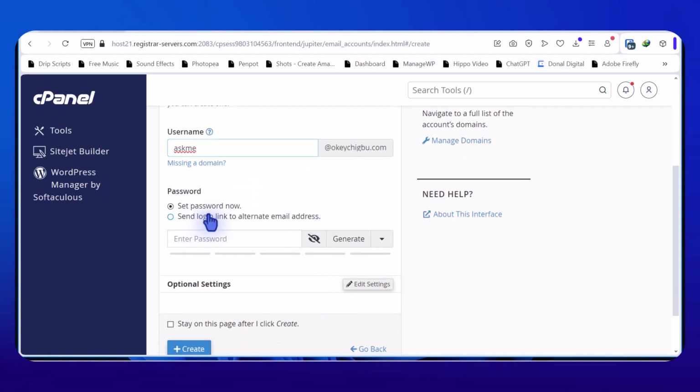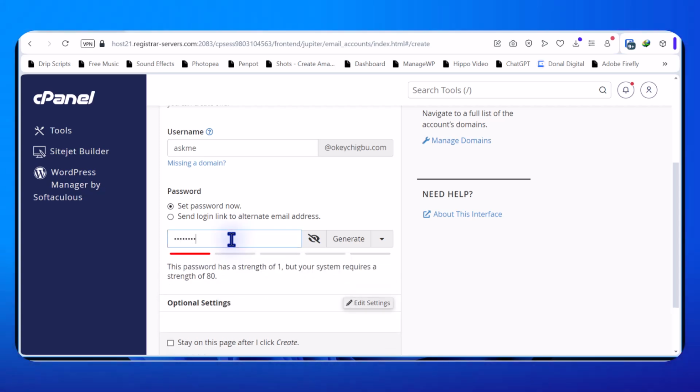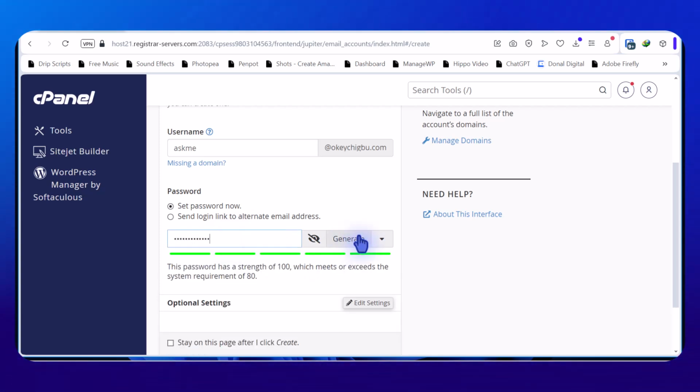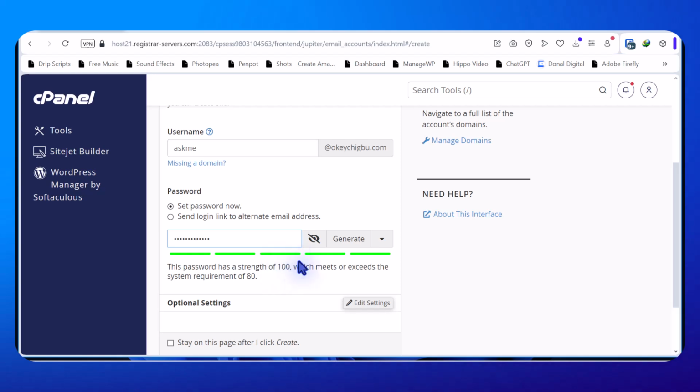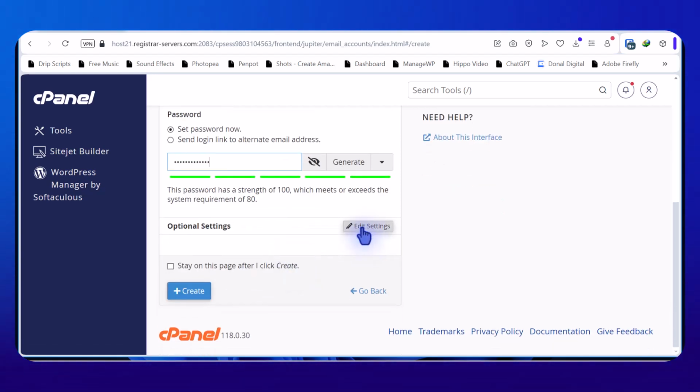Next thing we are going to do is to set up our password. So I'm going to create a new password. Make sure that you use a very strong password, or you can use this generate option here. You can generate a very strong password for you, which you can copy and use. But because I want to remember exactly what I use, I don't want to copy and paste. That's why I type the password, and you make sure that you get a score of up to 80. In my case, I have 100. So here you are going to click here to complete the creation process.